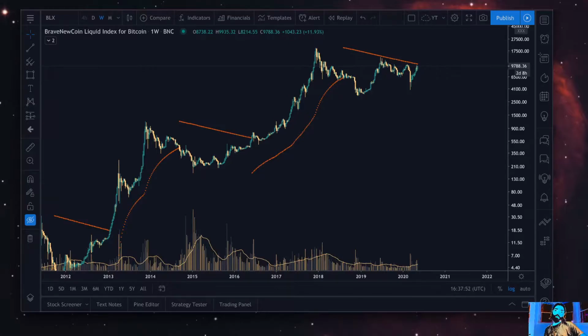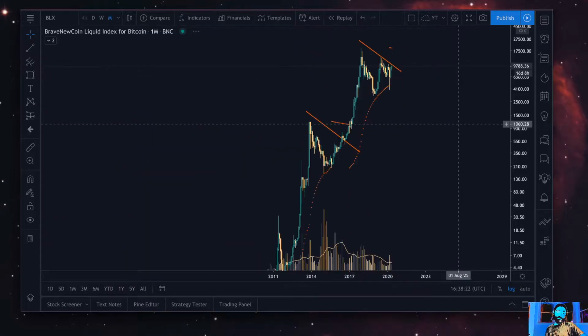I just want to continue off from a couple things that we were speaking about yesterday, starting off with the parabolic SAR on the weekly chart and how that relates to the monthly chart, and how we can maybe get a clearer view of where we are in price action today from these two views. So I just went ahead and outlined where the parabolic SAR line is on the weekly chart, just so that we can see it on the monthly chart as well.